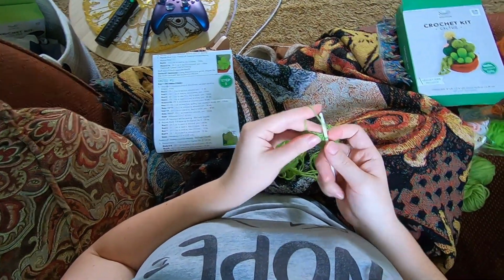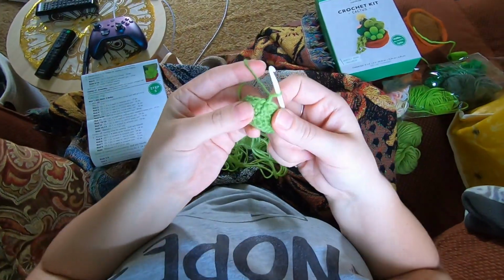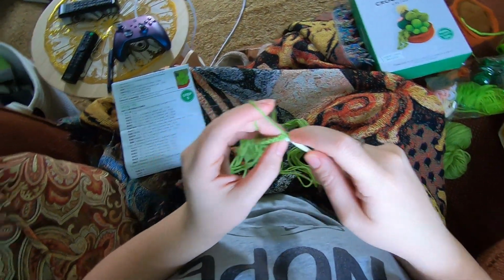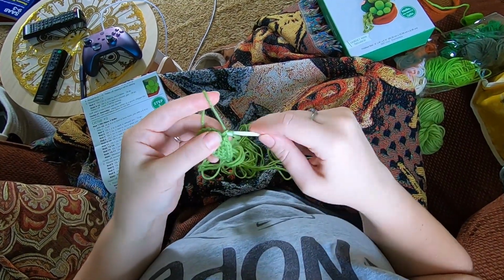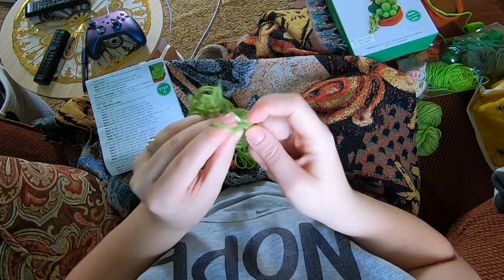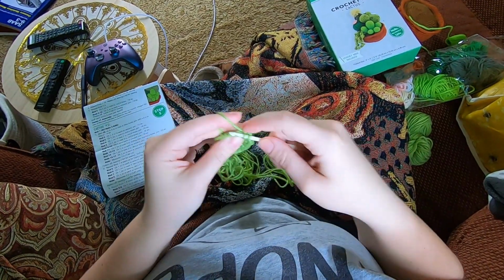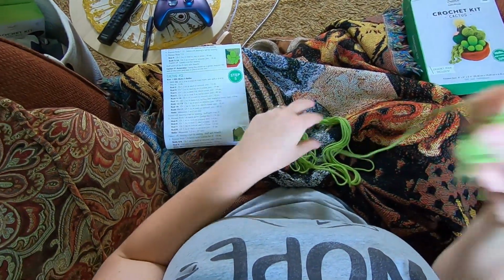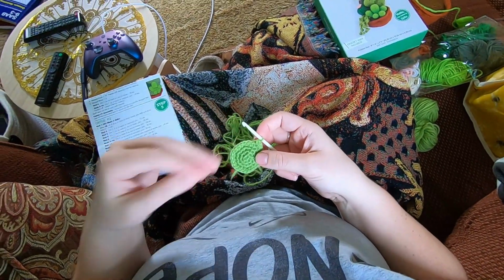Now, moving on to this one, we're going to chain 1. And now we're going to step it up again. And this time I'll just do it the first time. So we're just going to single crochet in the first 3 and then increase. So I'm going to insert under here, same stitch that we joined to. Single crochet 1, 2, 3, and then increase in the next. So put 2 single crochet in this one, 1, 2, and repeat that all the way around. I'll come back after that round.